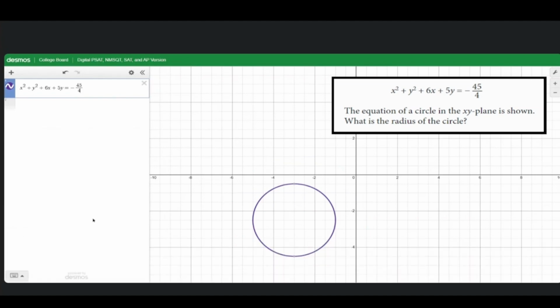We have a circle. Now remember that whenever you plot a circle in Desmos, it's going to highlight four very important attributes for you. One is the x-intercept. Obviously, we don't have any x-intercept here, so it won't be highlighted. I'll show you in a minute where it is highlighted. The y-intercept, that is the next thing. And two points that are diametrically opposite. And here we do have that.